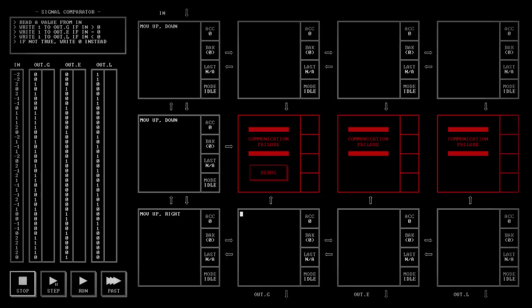So let's see here. So I need to do like a, what is it? Okay, so I've got to work with labels as well. This is interesting. Alright, start. So, yeah. Okay, so G is greater than, E is equal, and L is less than. Right. So I know what I'm doing here.